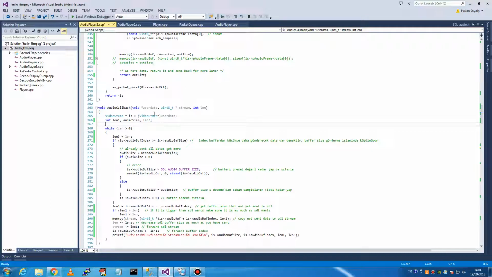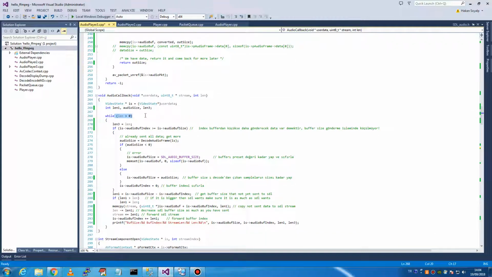User data is, remember, our video state, and this is the SDL buffer. It will periodically demand data from us, so we will fill this buffer with data, and this is the data size it demands.